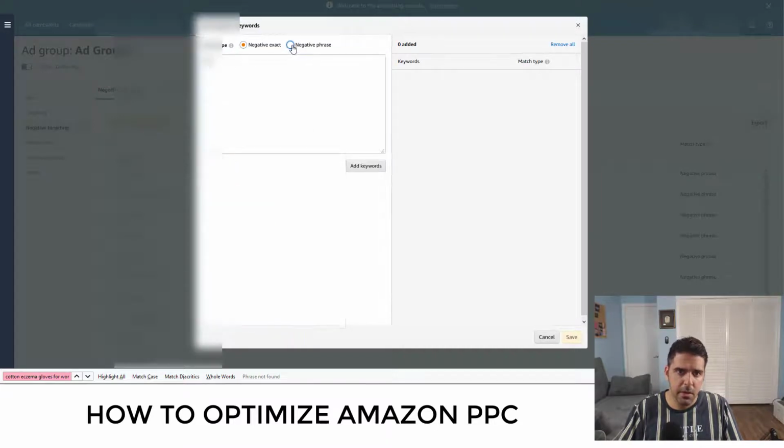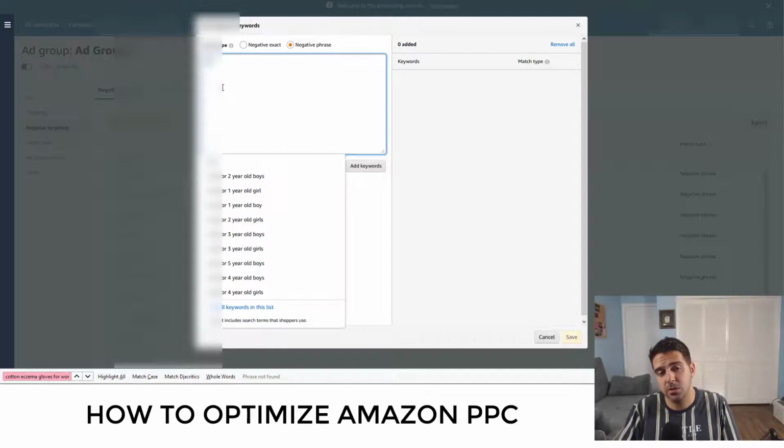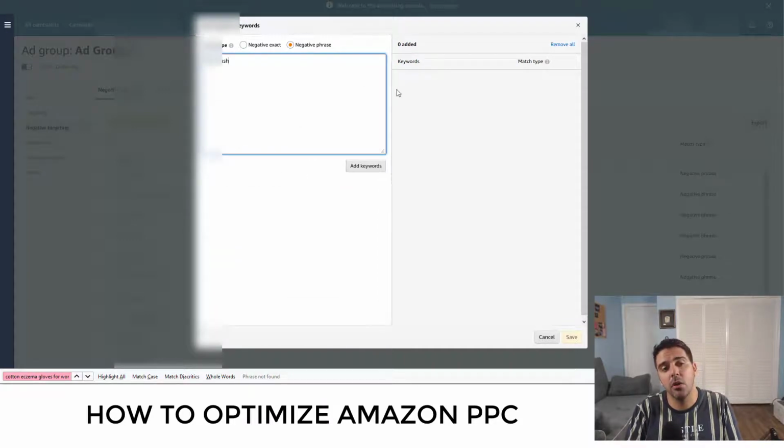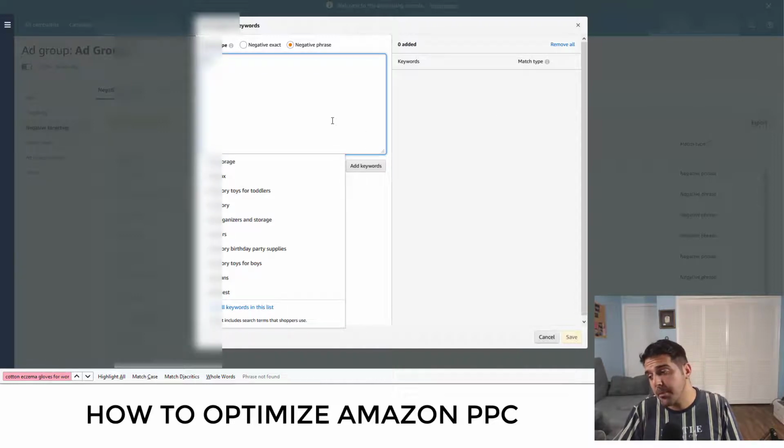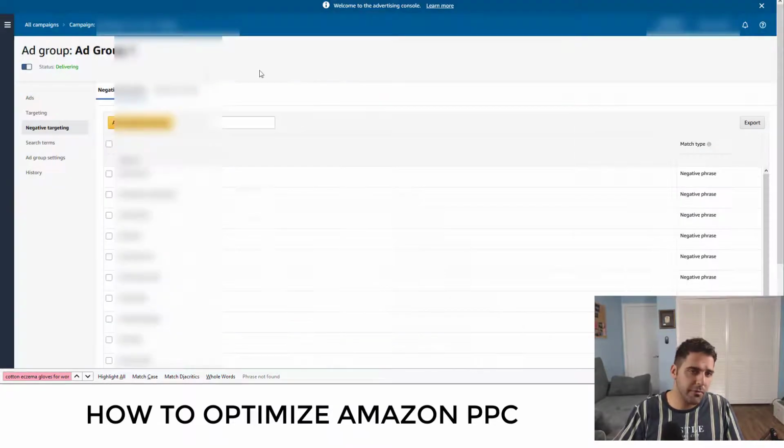So you see here, negative phrase, because you don't just want someone that's writing toy to be excluded. You also want to exclude, let's say, hairbrush toy. It will still not show the ad because you have toy as a negative phrase. With shampoo, I'm not sure. Maybe someone writes hairbrush for Pantene shampoo, so they still need a hairbrush. So you have to be careful when you add wide keywords as a negative phrase. As a negative exact, you can definitely add it. It's not that risky, okay?